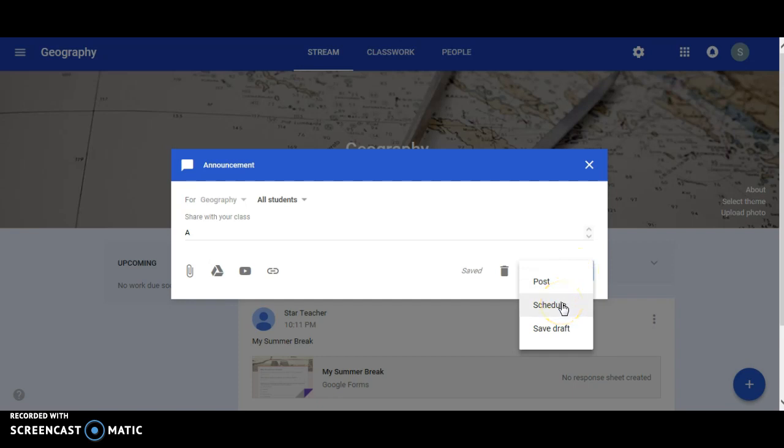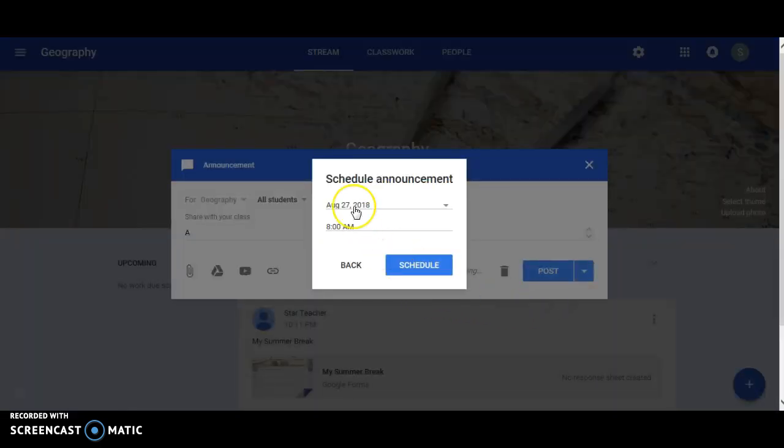Scheduling allows a teacher to schedule a post in advance so that the post shows up and is available to students at a specific time. When you hit schedule, the website will prompt you for a certain date and a certain time. Perhaps the teacher knows that they're going to be away on a certain day, or there's a certain amount of time students have off, and a teacher wants to communicate with their students in between classes where they won't be meeting. Many different scenarios this could come up.